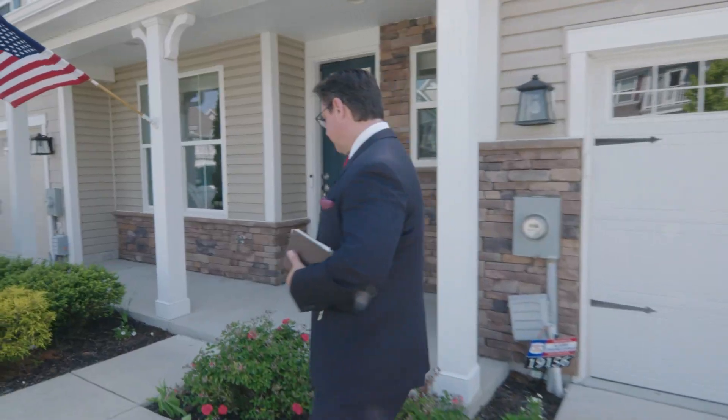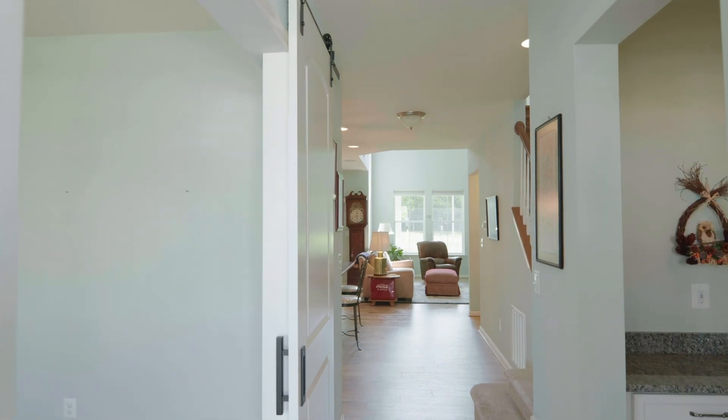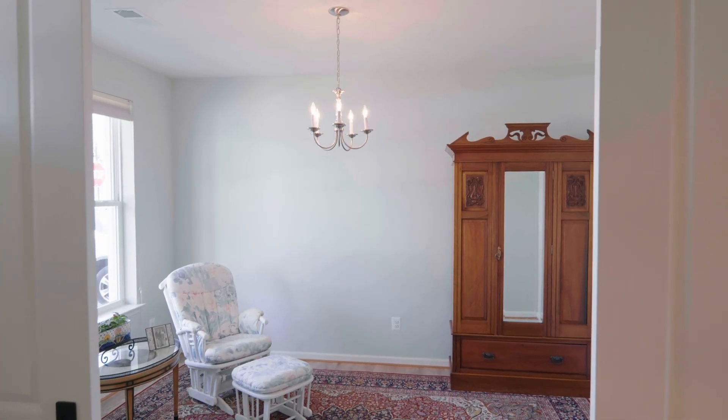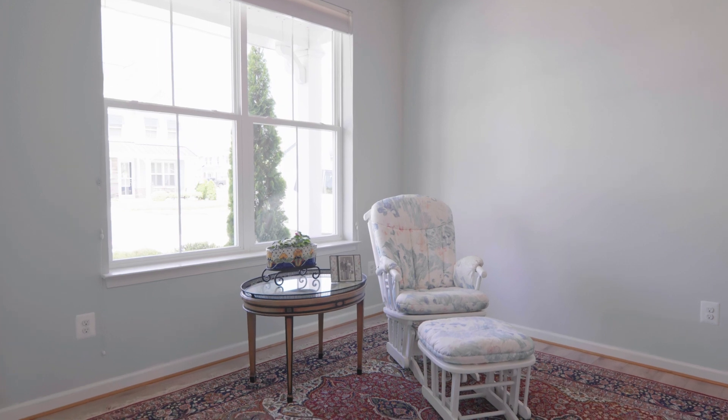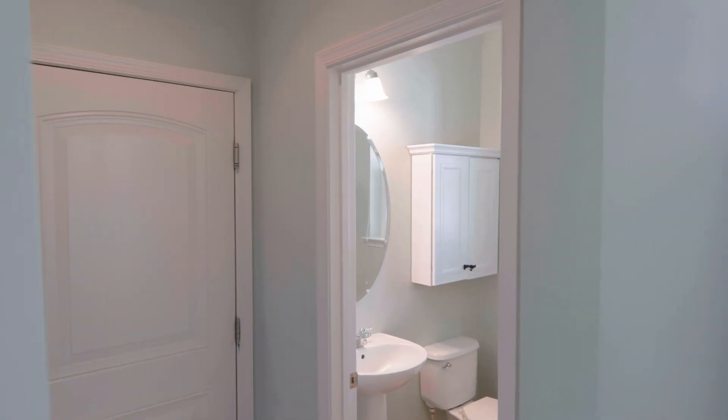Let's go take a look. This floor plan is about 2,800 square feet and does have a first-floor master. One of the things I love that the sellers have done is they've closed in this first entry room. You have barn doors, which can close to a parlor or use as a private office. To the left, you've got your powder room and a butler's pantry just off of the garage.